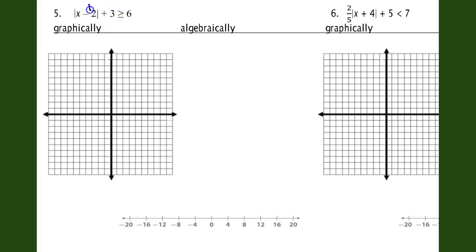So we have to go, let's see here, to the right 2 and up 3. So we can go right 2 and up 3, transform this, right? Where there's no number in front here, our slope, we're just going to use +1 over 1. Okay, so up 1 over 1 in both directions. So there is our absolute value graph. Let's get a straight line here. There we go.